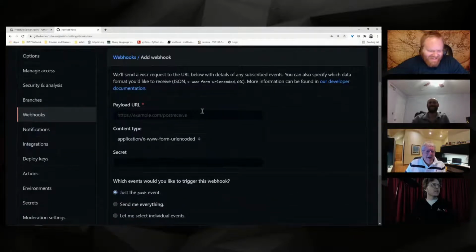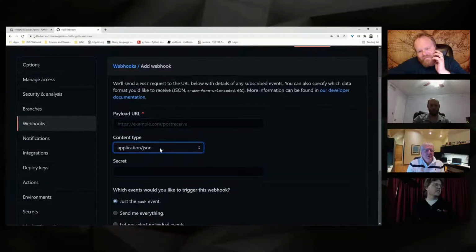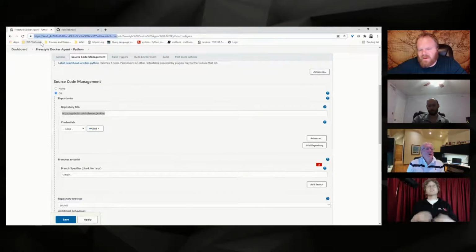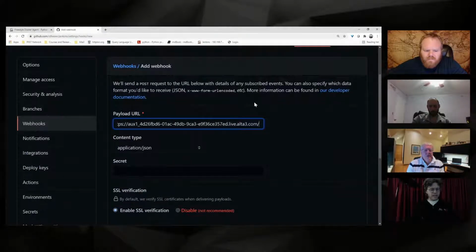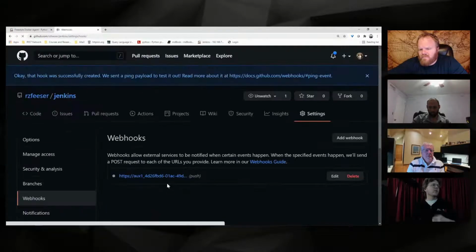Okay. So once you come in here, once you have your webhook, you set this to JSON. And the payload URL turns out just to be Jenkins. This would be your publicly accessible socket for Jenkins. So for me, it's just that path right there. And then I can put on the end of that GitHub Webhook. You just spell it out with a trailing slash. We don't need secrets or anything. You keep all these by default and just hit add webhook.